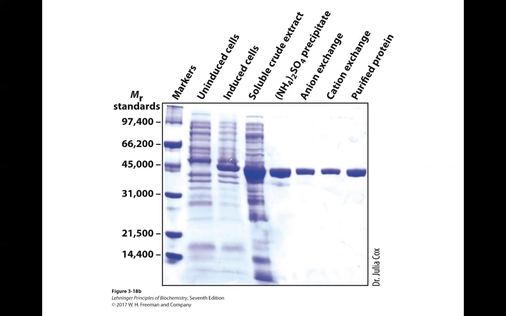But then we induce this cell, and we can see quite a bit of this protein has been obtained. Now, if we break up the cell membrane and release all the proteins, we can see there is a lot of this protein produced. Now, we're doing salting out with the ammonium sulfate, and here we have an already reasonably pure protein of interest, right? There's some junk here, but it's primarily pure. Then we apply it to anion exchange and cation exchange columns, and we get quite reasonably pure protein. And finally, a pure protein after all these purification steps. Again, this is analytical scale, and we get a protein which weighs 45,000, and it's going to be fully purified.